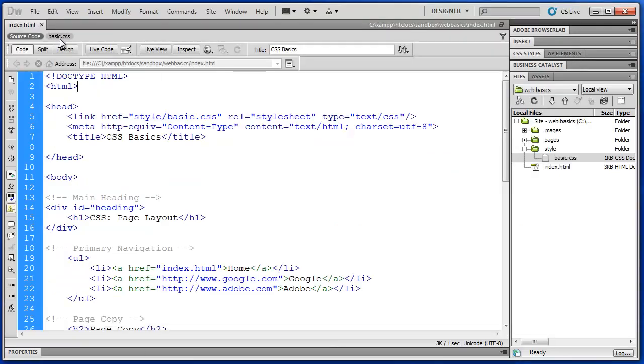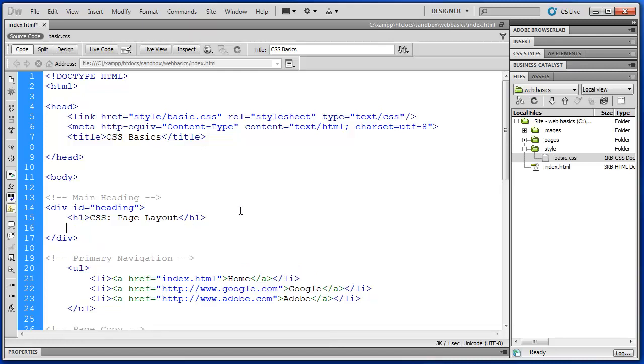Now it may not seem practical at first to have this ID when we could just reference the H1 as a selector, but often headings contain multiple elements. They could contain text, images, forms like search bars, things like that. So let's add a subheading here, H2.